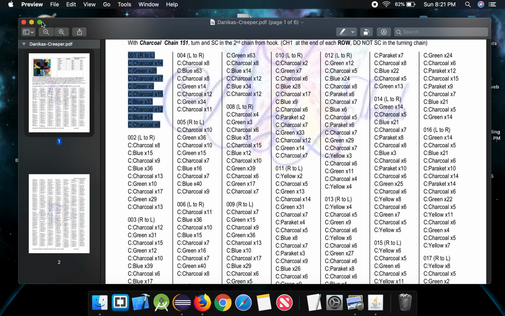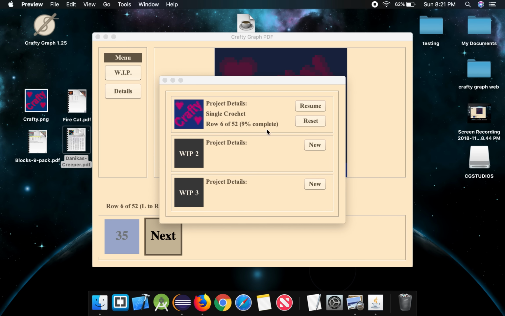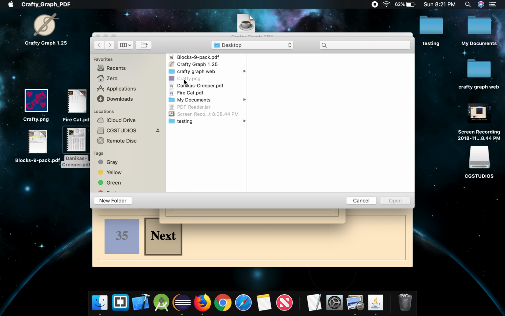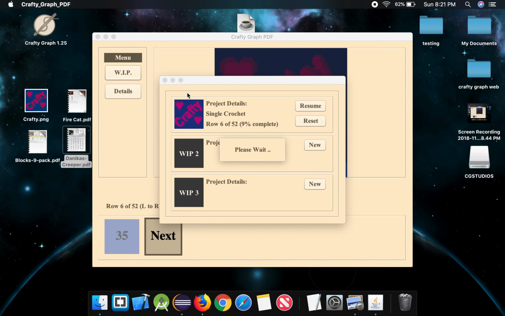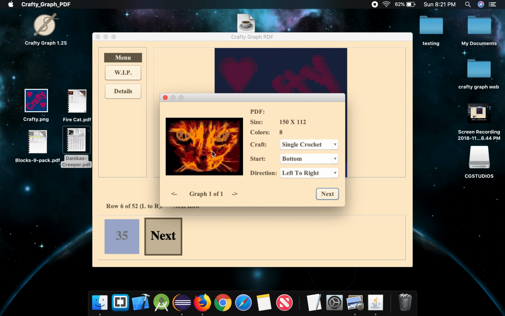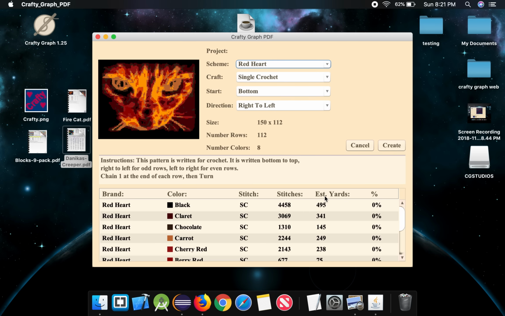So let's go ahead and load the Firecat up first. And give it a moment, and there you go. Now this first menu here will show you the information for the graph itself. You're probably not going to want to change these. It'll give you some weird effects if you do. So go ahead, unless it looks weird. If it looks weird, then you might want to mess around with it to see if you can fix it. Then click next when you're ready.